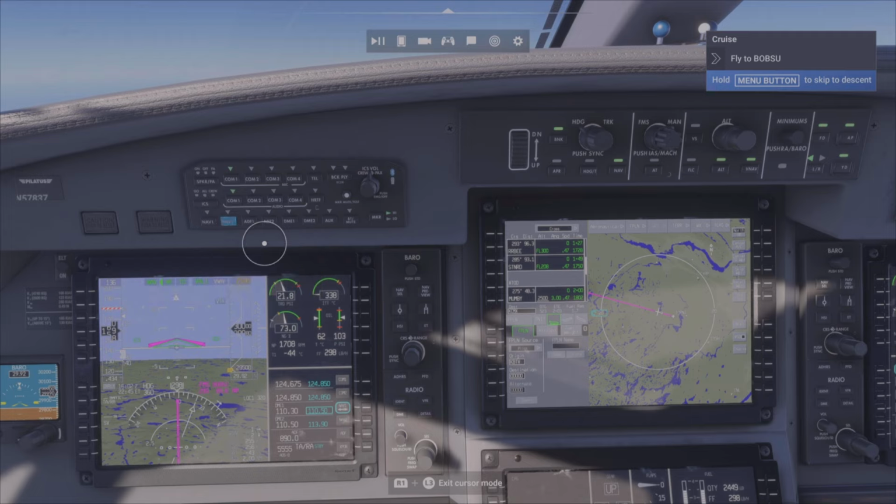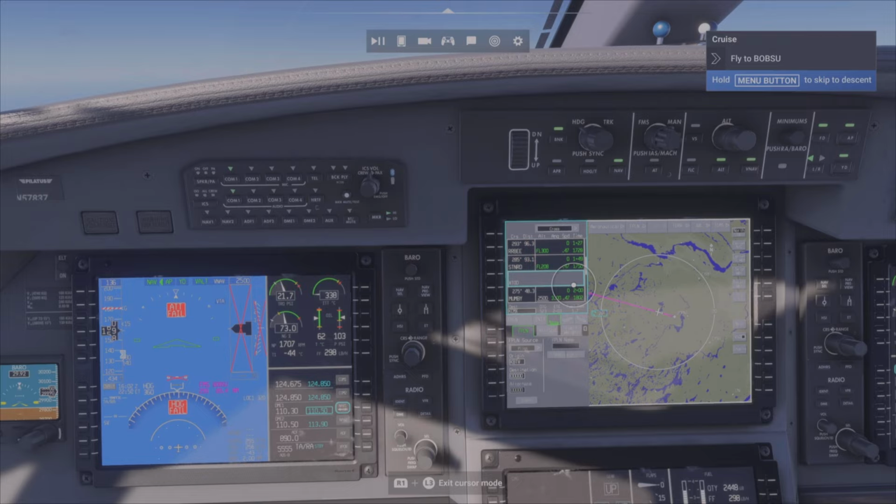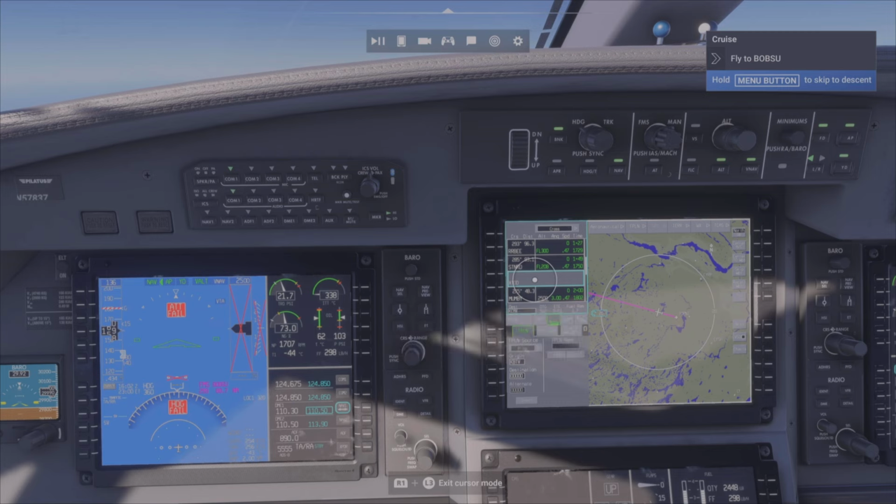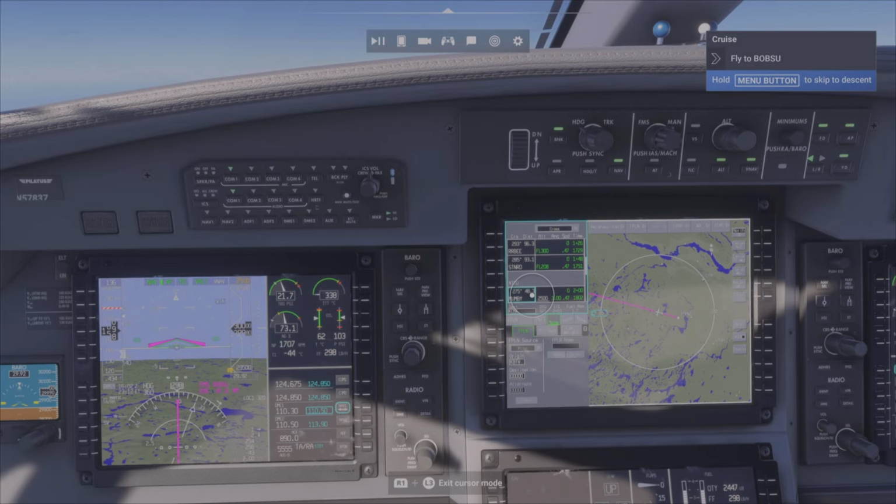Now, I would say to you, be very careful with the VNAV on this plane, because I have had it fail to reach my target altitude in time. So while it sets a TOD there, and while it recognizes that it's supposed to be at 2500, the autopilot is supposed to calculate the rate of descent and the distance from Mumby to determine how it can get to 2500 at Mumby.